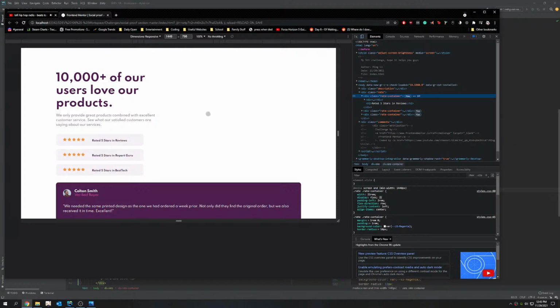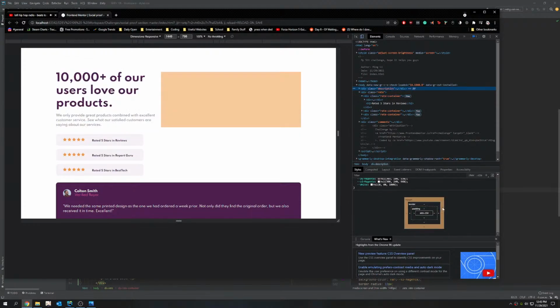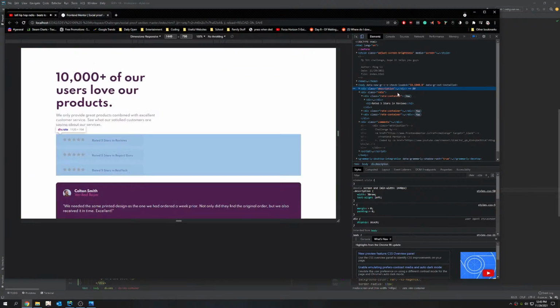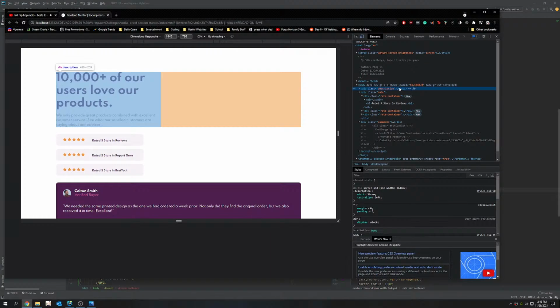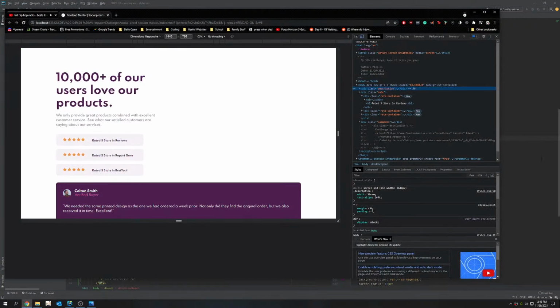Nice. Next I will need to... Yeah, you have a whole bunch of margin here, which we can definitely change. I don't really want to use float though. I think I'm just gonna make this a div.